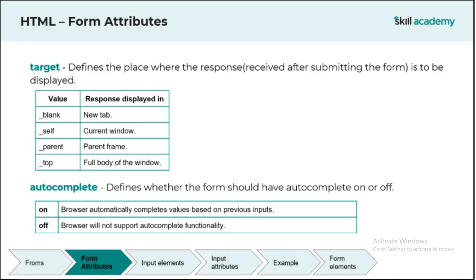So autocomplete on, browser automatically completes values based on previous input. Off, browser will not support autocomplete functionality. So you can use this attribute autocomplete and you can define either on or off.